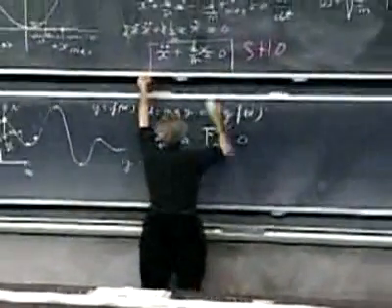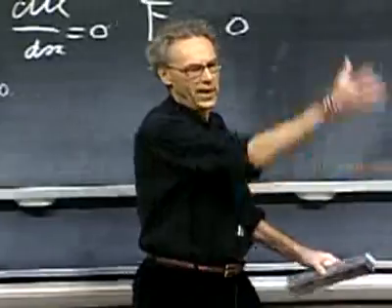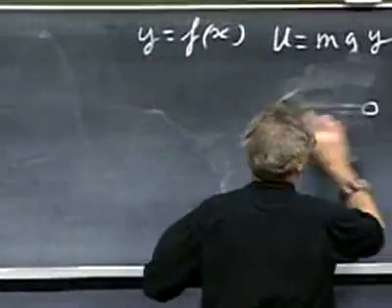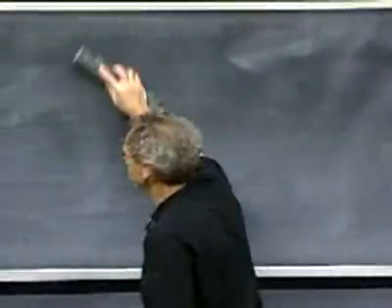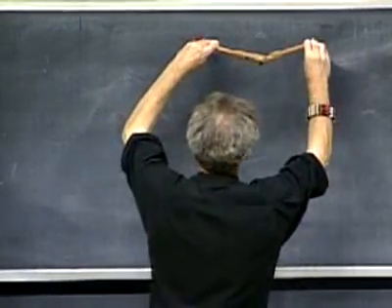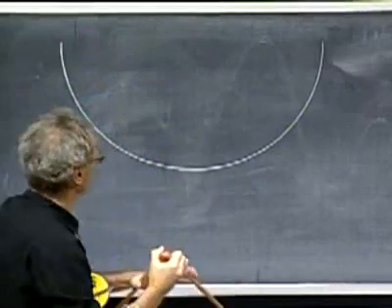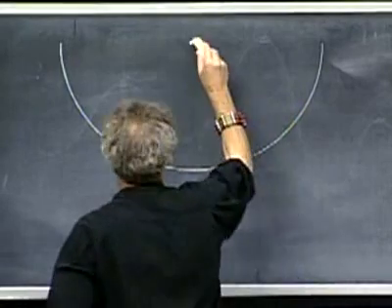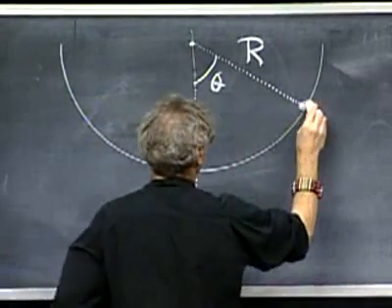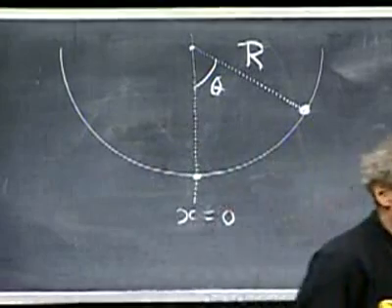Now I'm going to try something similar with another potential well, and that potential well is a track, and the track is a perfect circle. I'm going to slide an object of mass m down that track, and I'm going to evaluate the oscillation along a perfect circular track. And to make it as perfect as I can, I even have here a pair of compasses. That's the track, and the track has a radius R. At this moment in time, the angle equals theta, and here is the object. I call this x equals 0. That is also, of course, where theta equals 0.